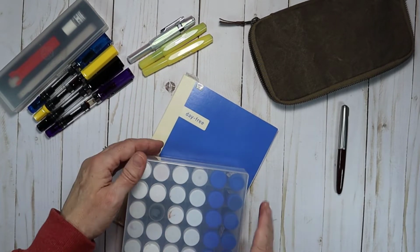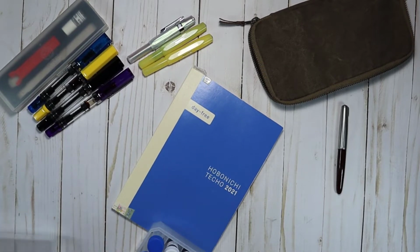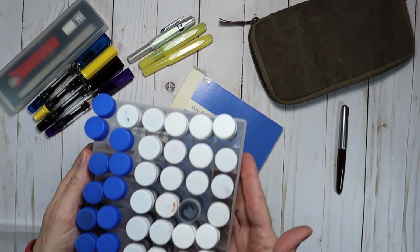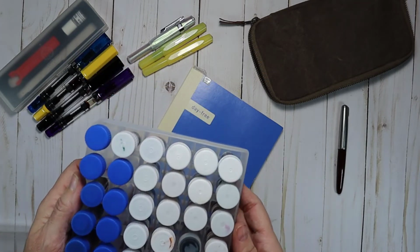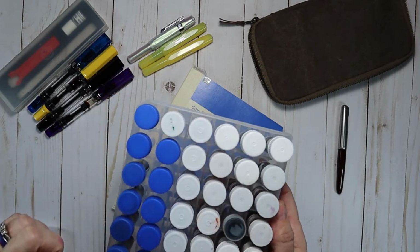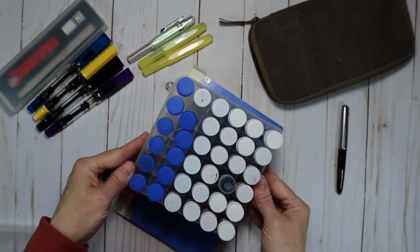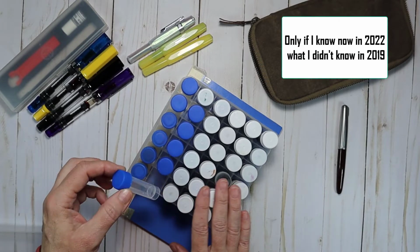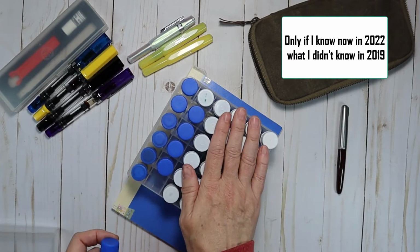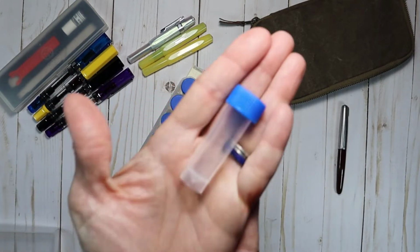It's a test kit that you can use for inks, but also you can use it for medical purposes. In the fountain pen world, we use it for inks. A lot of companies will give you ink samples, and so you can try it out before you commit to buying a very large bottle of ink. I wish I knew this when I was first starting out, because then I wouldn't be stuck with a lot of large bottles that I rarely use.